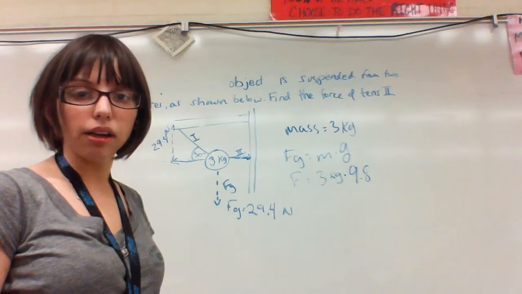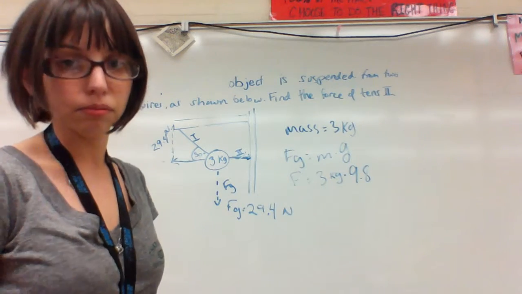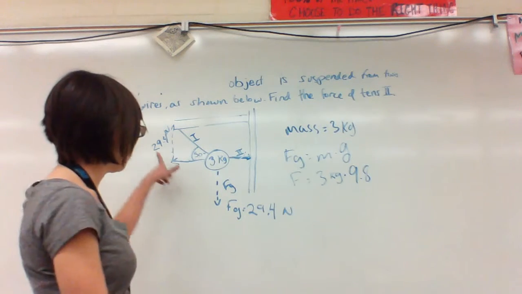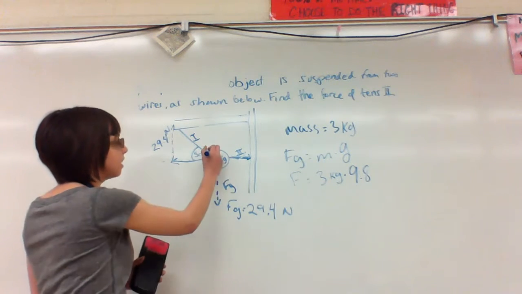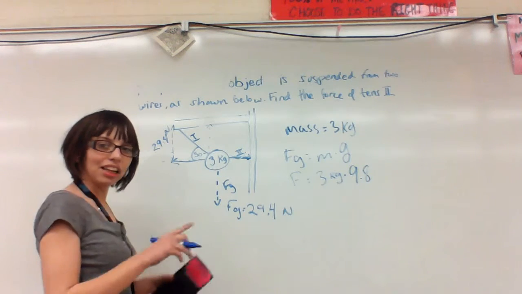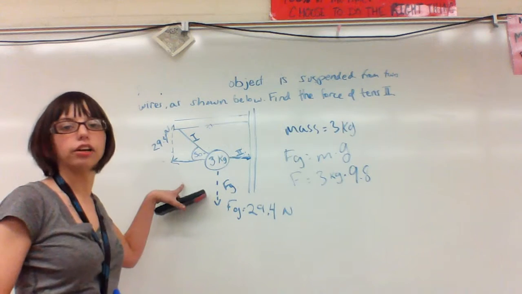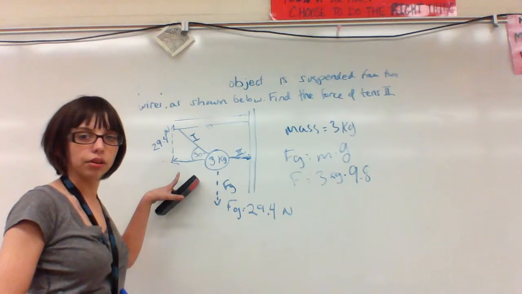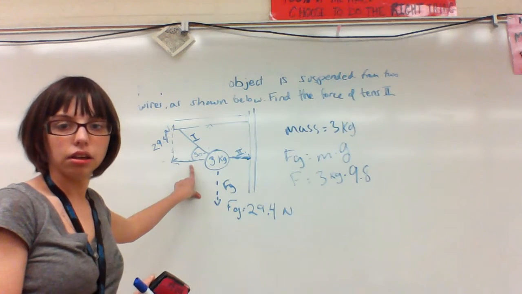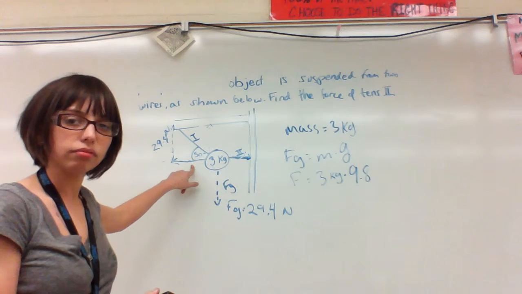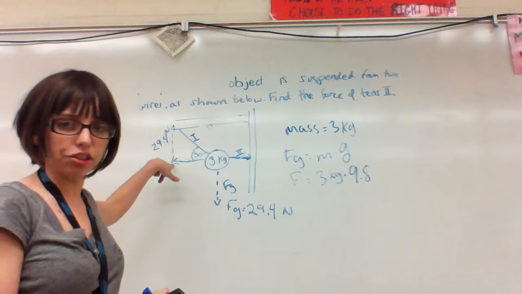And again, you might be saying, well, you still don't have the horizontal, Miss Scott. What are you going to do? And I'm going to tell you, I'm going to find it, because you have enough information. The reason I drew this here instead of here: yes, technically, it looks like that. All I did is I moved this from here to here. And that makes a pretty right triangle, which I can use using trig. So I'm told this wire is at 50 degrees above the horizon. I know what the opposite side is. I don't have the hypotenuse. I don't have the adjacent.